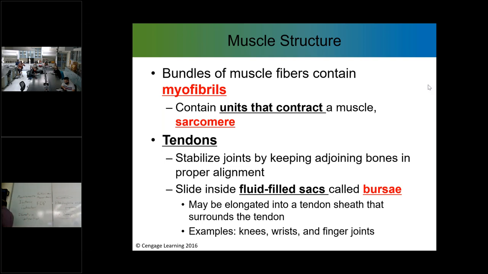So you'll see also here the term bursa. Bursae are fluid-filled sacs that allow the soft tissue to move at the joints, so that there's free flow movement in the joints. A common condition is inflammation of a bursa, bursitis. How many of you have heard the term bursitis? You might have had somebody say, oh, I've got bursitis. Well, what does that mean? It just means that these fluid-filled sacs get inflamed.